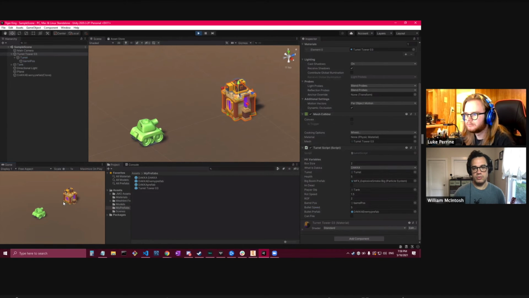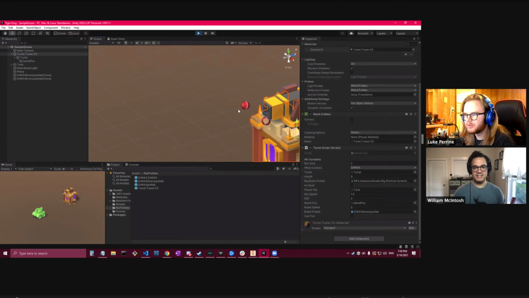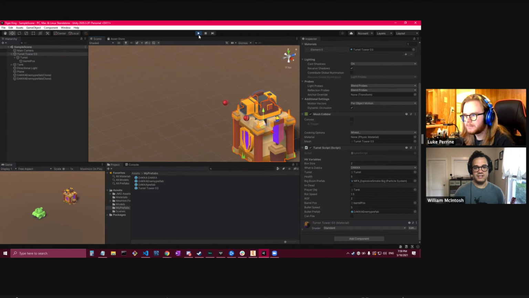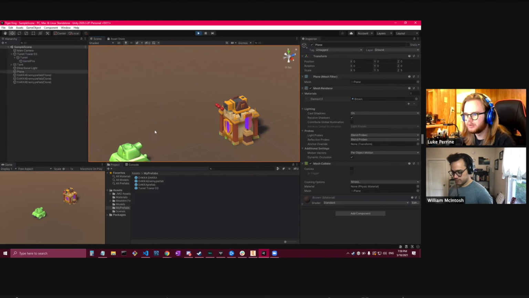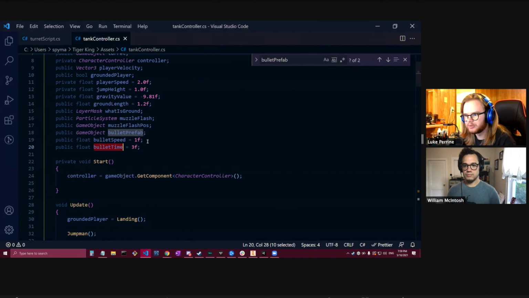Let's see what we get now with a little bit more juice behind it. There they are. They're just pooping out. Just slow little poopies. Why is it so slow when it's the same exact thing as the other one, though? You know what I mean? We haven't changed the code, and this one is firing at 1. Is it? Yeah, I think so. Unless we're not changing the variable. Go to the inspector inside of Unity. Let's see what it is.